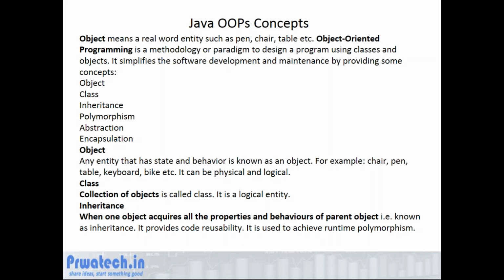Earlier we had procedural languages, which we used in some other languages. What happened there? Let's say I have created an application and it is running in a production environment. They need some new thing to be added. What will they do? They'll create new things. They will not reuse the existing thing. They'll not add a generic thing. They'll not make it dynamic. So then object oriented programming came into the picture.